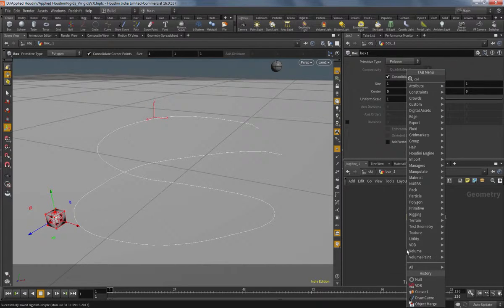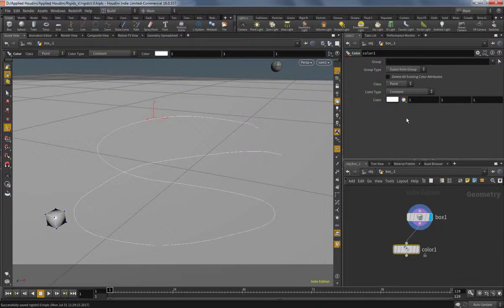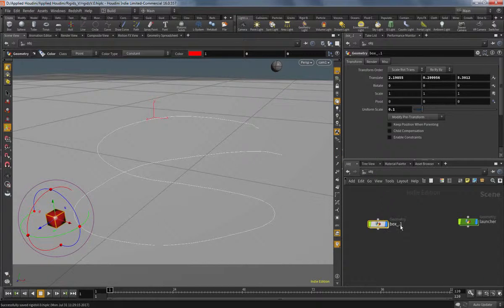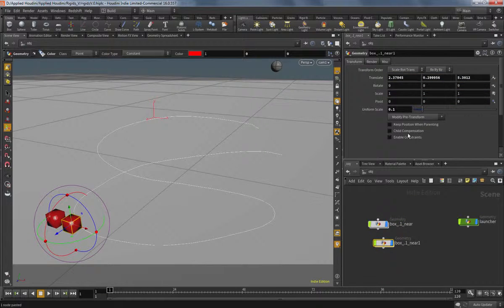So I'm going to make this red, just for fun, just so we can see it easier. There we go. So we'll say this is box 0.1 near. Let's also make one next to it in case we need to go even smaller for certain details. Say 0.01. That's probably too small. Let's do 0.05.